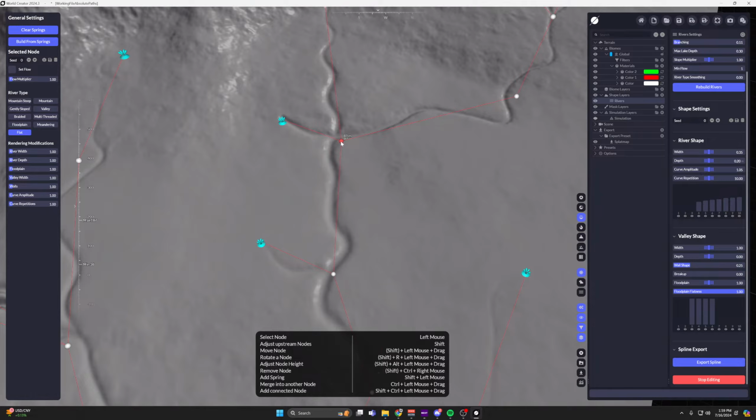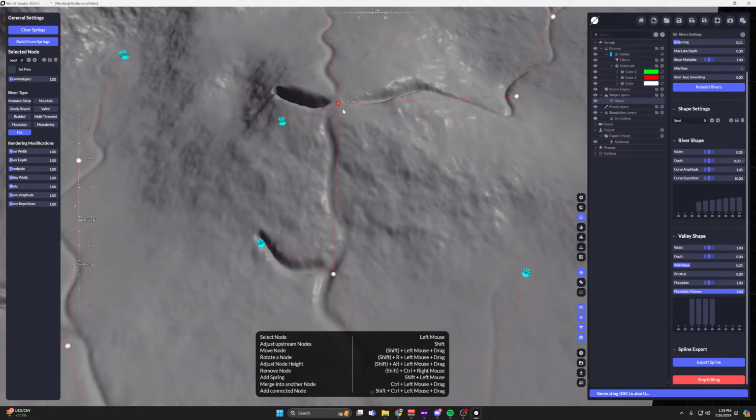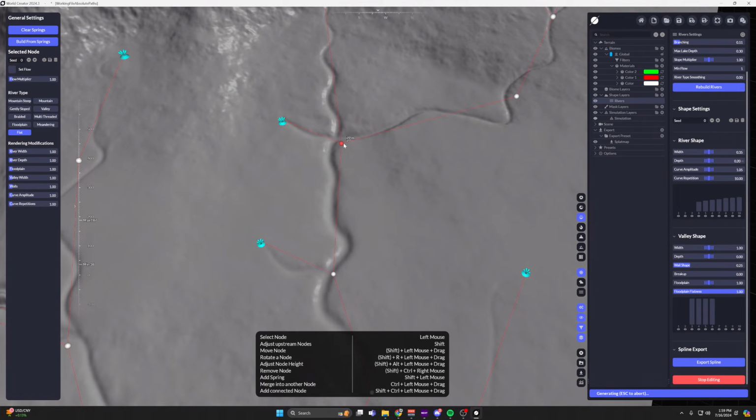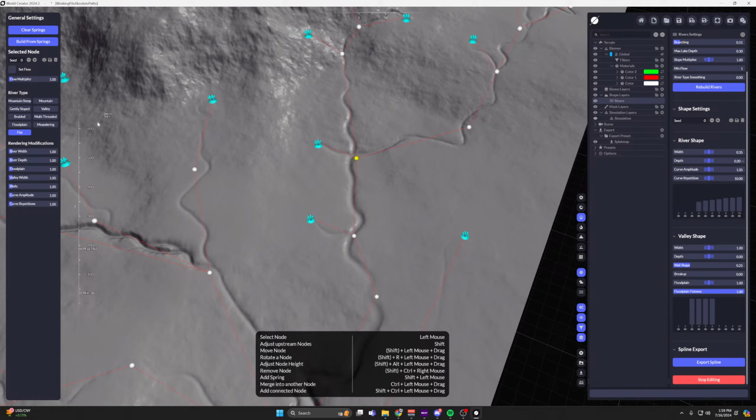Floodplain has more swooshes, meandering, which is a really good one because it sort of broadens out the playing field, and flat. If I were to just do flat, increase this, increase that a little bit. See, it's not really doing a whole lot there because of the river depth.